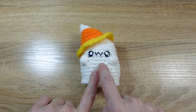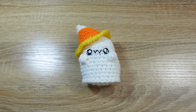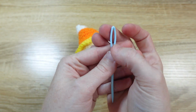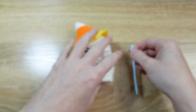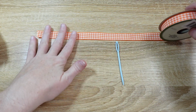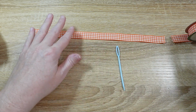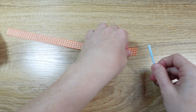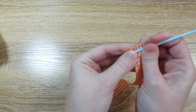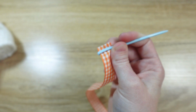And then last, let me show you how I like to tie the ribbons onto the ghost's body. So we're going to need a pretty big-eyed tapestry needle because we're going to put the ribbon through the eye of that needle. So go ahead and grab your ribbon, and we don't need too terribly much, maybe 6 inches or so of our ribbon. And then we're going to thread that ribbon through the eye of our tapestry needle, but just barely. We just need a little through the eye, so maybe like 1/4 of an inch.